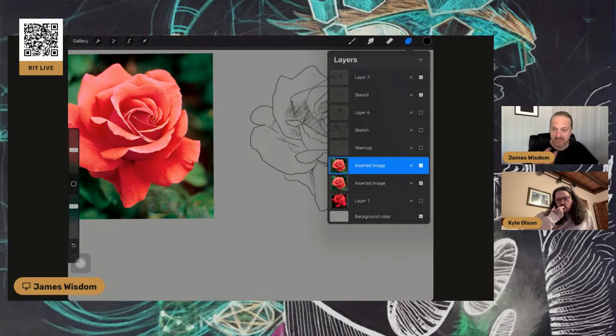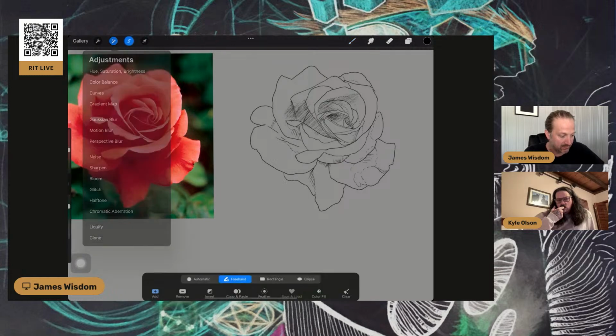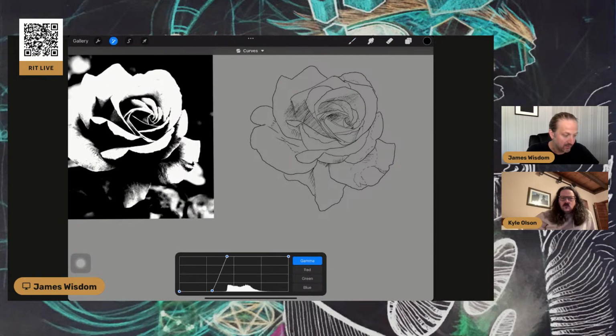When it's blurry, I think it gets blurry. But what I'm hoping to do when I squint my eyes is see this tonal value, and even more, I'm hoping to see that. That's not exactly what we're seeing when we squint, but the thought is that we're blowing out all of the midtones. We're just seeing the light and the dark. Especially with this really small area, I don't want to see it too blurry.